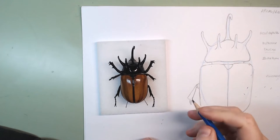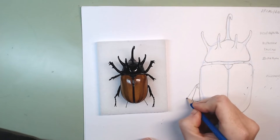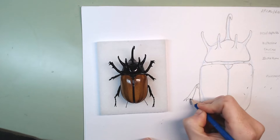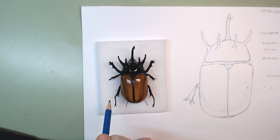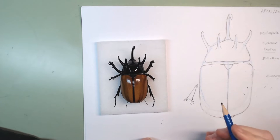The next segment, let's see, I can see there's another spur, there's one here and one here too. Yeah. I can see at least one, two, three, four. Four tibial spurs. That's so cool.